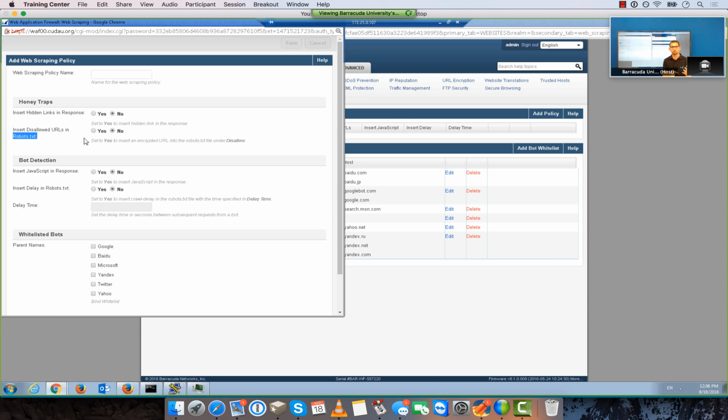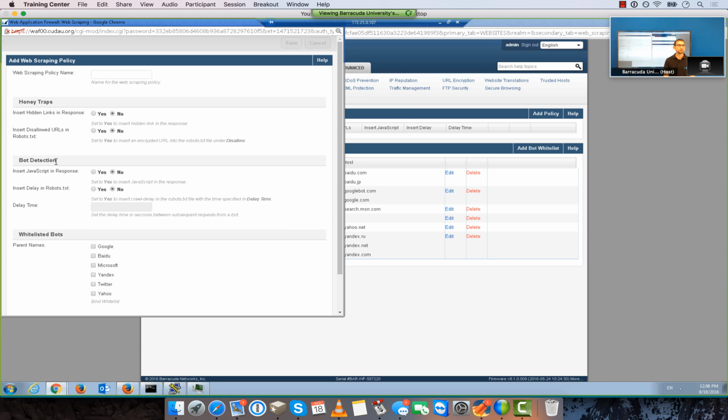As soon as the WAF sees a request for that encrypted URL, it will block the client. It will block connections from that IP address. Like brute force, same concept. It will lock that client.